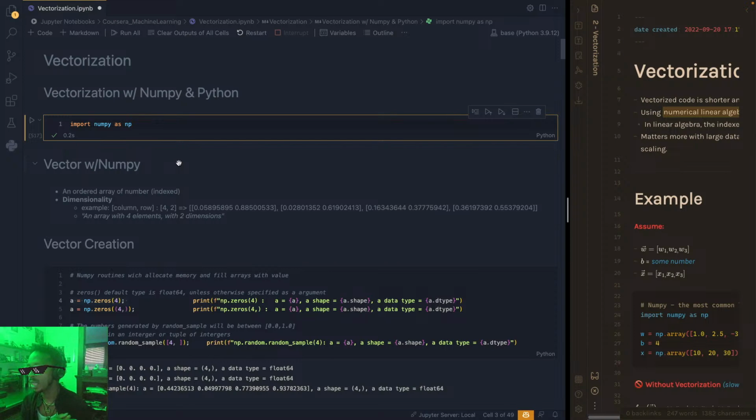Those indexes can be scalars, which are just single values like ints or floats. Those indexes can be characters, pretty much anything, right? What's important when we're doing vectorization and operations for vectorization and machine learning stuff is that all of the things that are indexed in this data structure need to have the same typing. That's going to be critically important.